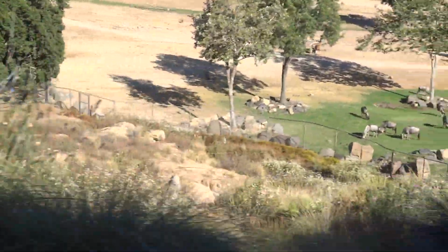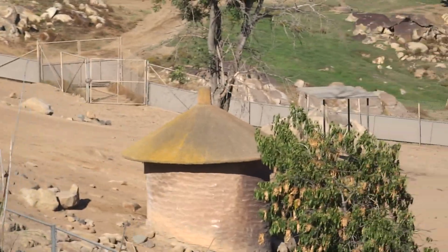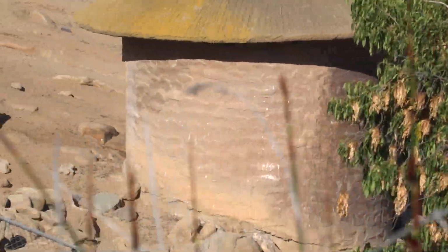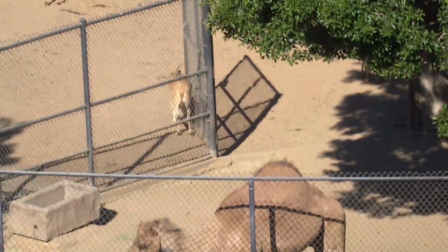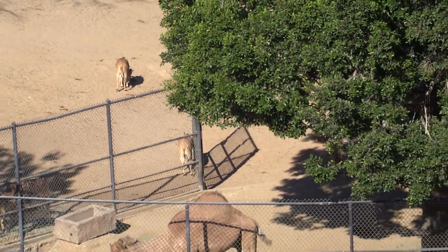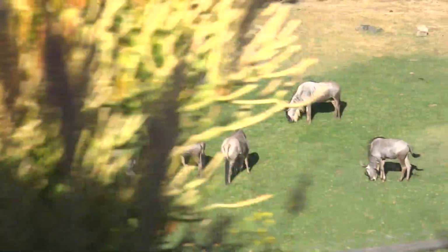Down below us on the left side of that fenced off area down there, you might see some small tan Barbary sheep walking around. That's sort of their home down there. They blend in pretty nicely to that environment. And I'm sure you can also see Dune the camel right down there, front and center, having a little dinner to himself. Now, Dune was one of our animal ambassadors, which means he was walked around the park to meet our guests all the time for many, many years. But now, after many years of hard work, Dune is retired. So he spends his days hanging out down there with the Barbary sheep, and I think he's having a great time. I think they've become pretty good friends.